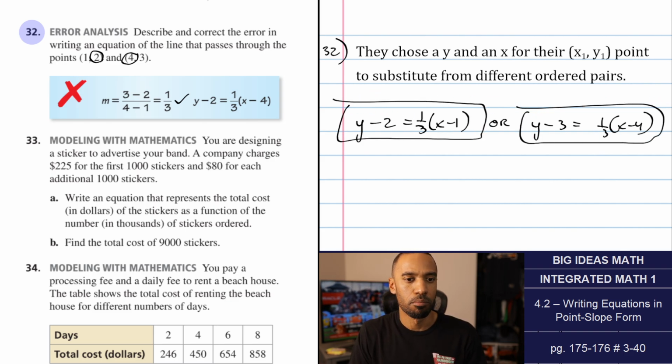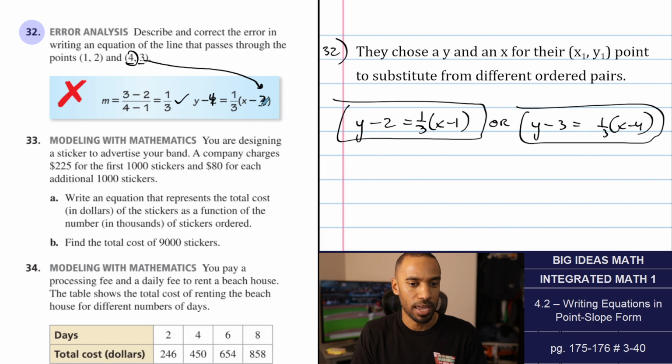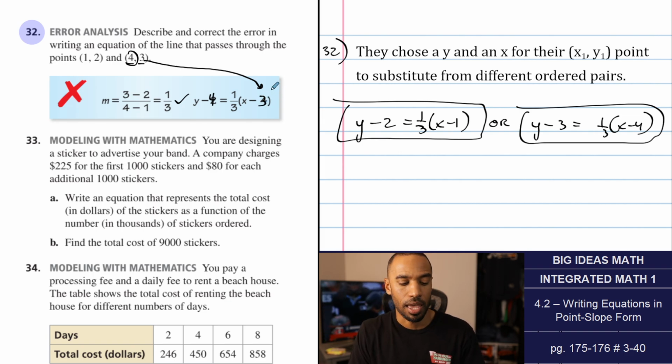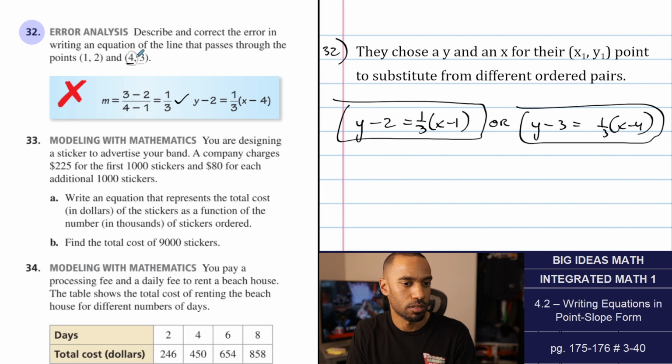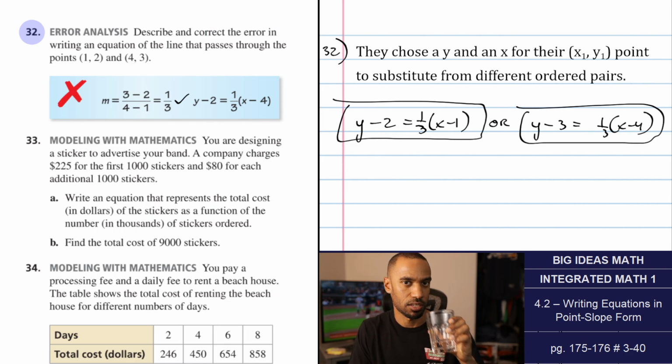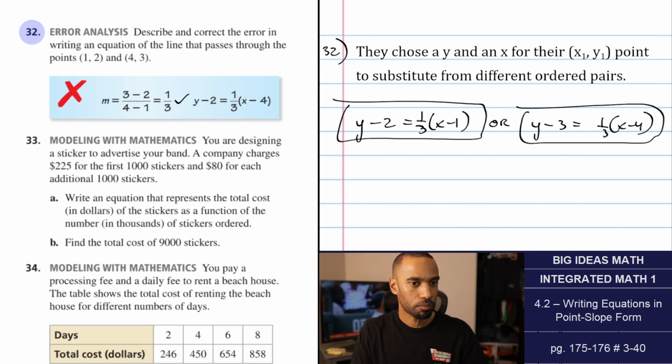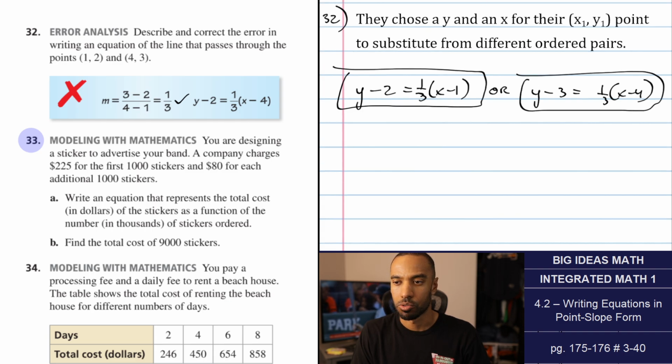What are some things that I more so see that are different from what they did? Swapping these ones. This is written on the left. You know how many people are going to write this on the left instead of on the right? And this one's on the right? I'm going to see that a lot more. And the other mistake I'm going to see is if this has a negative, then they won't write a plus there. They'll just keep it as a negative. So those are the things that I'll see that are more of mistakes. Okay, number 33. And I'm telling you guys because you might be bound to make that mistake. Don't say I didn't warn you.